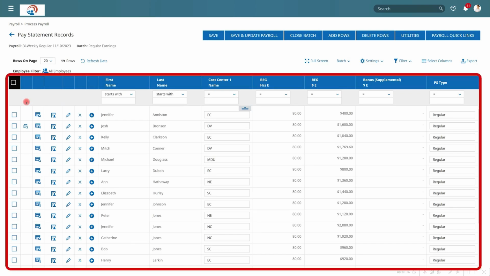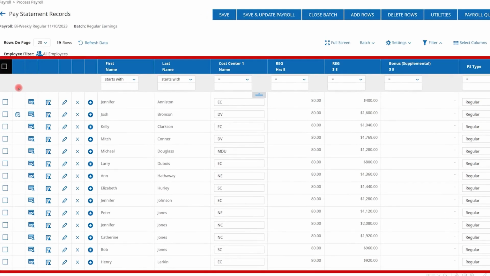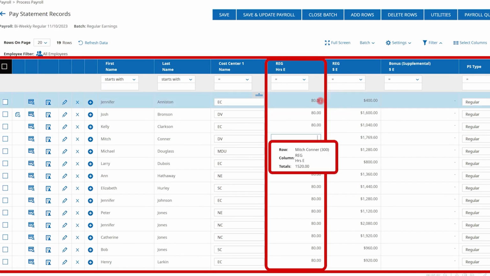As you can see, this batch entry screen is used to review the payroll data across all employees from one screen. And if necessary, you can make manual overrides to the pay statements directly from this report. Now, as we are editing this data, there are checks and balances in place to prevent overpayments. So payroll alerts can be set up globally or on an individual basis using effective dating. And these alerts will require a sign-off to ensure that nothing gets overlooked during the payroll process.